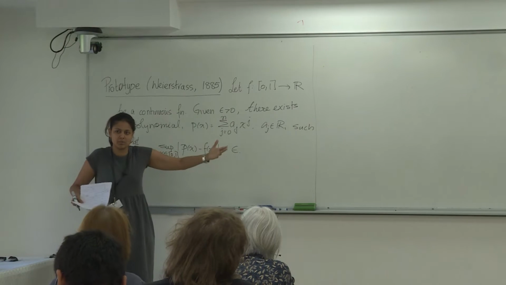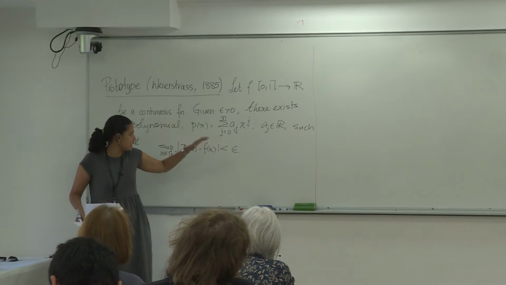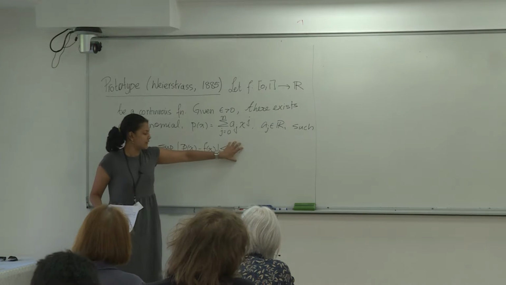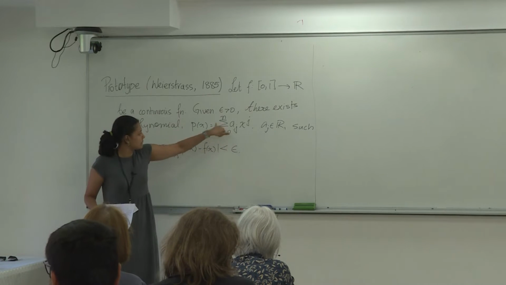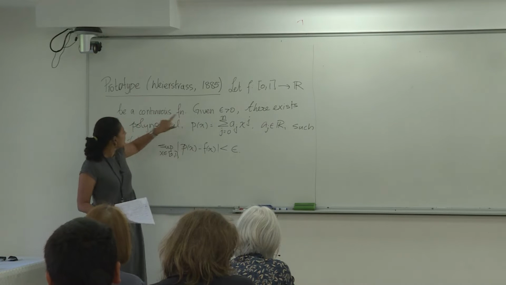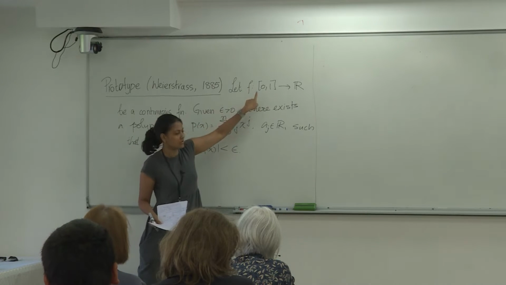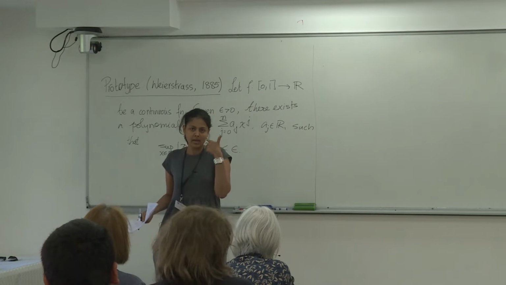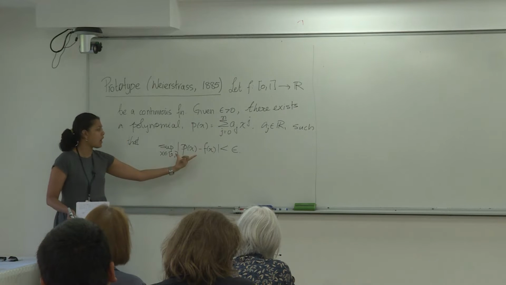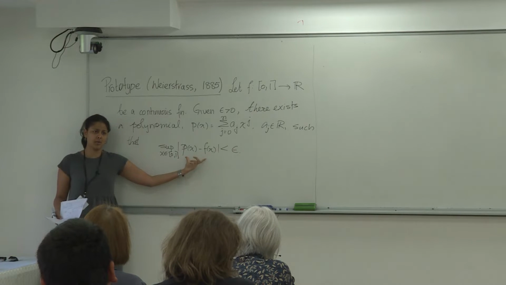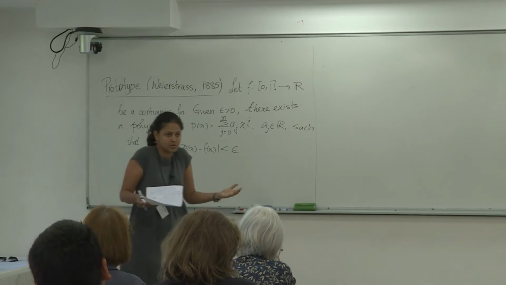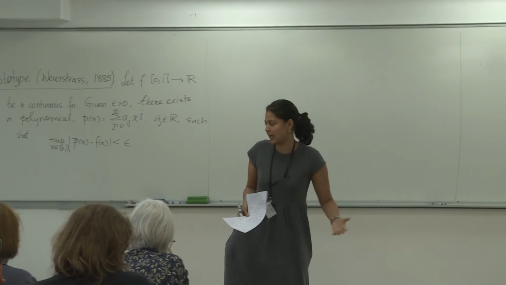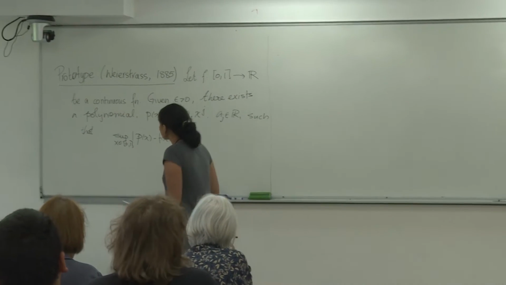Maybe they have nice representations, they're simpler to understand, and we allow ourselves an error. We say that up to a certain error, if we can find something in this simple class that looks almost like the functions we want to study, then we are in good shape. And of course, the fourth element is how we are measuring the error. Here we are measuring the error in this way. This is a norm. So these are the four components of an approximation theory result, or at least of the kind of results that we will see.